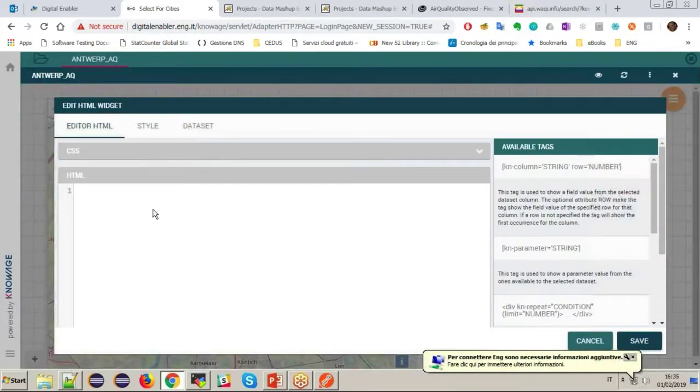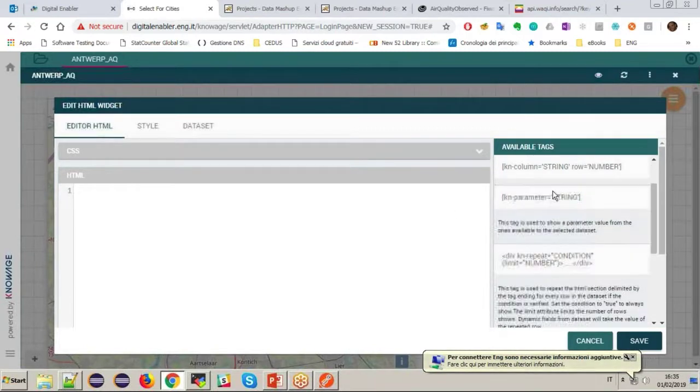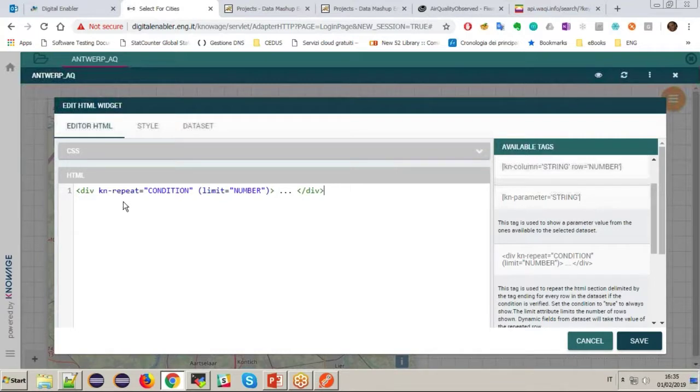So edit, and in this case, for example, repeat, limit 4, true.